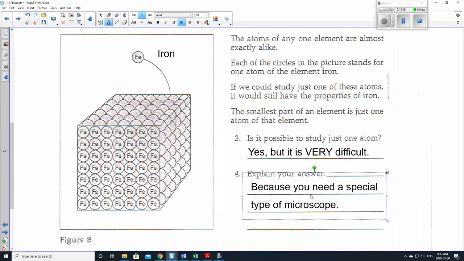Why is it very difficult? Because you use a special type of microscope. And also, it's because one atom is very small. So we would never be able to break a piece of iron into smaller and smaller and smaller pieces until there was only one atom of iron. Just like the video said, if you even look at one piece of a grain of sand, for example, or one piece of dust, for example, even that one little piece of sand has millions and millions and millions of atoms in them. Pretty mind boggling. Pretty crazy stuff, right?